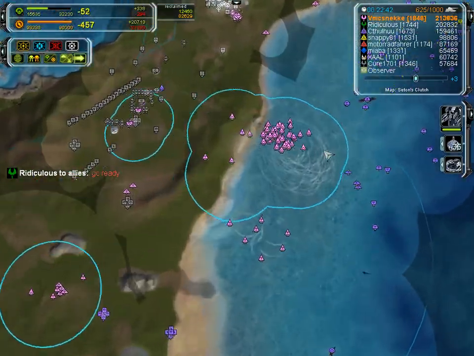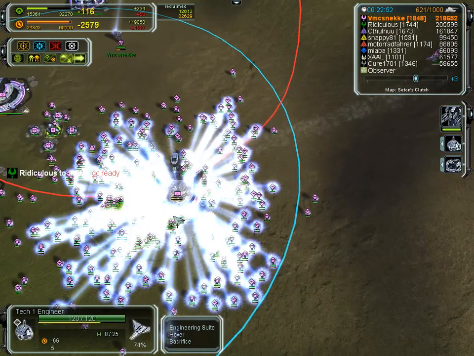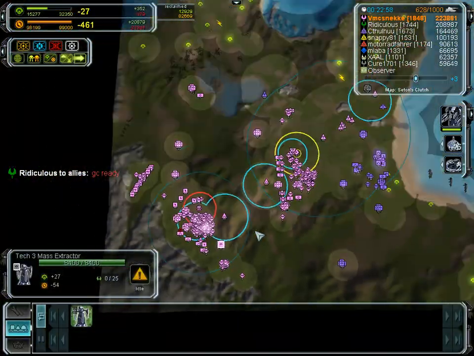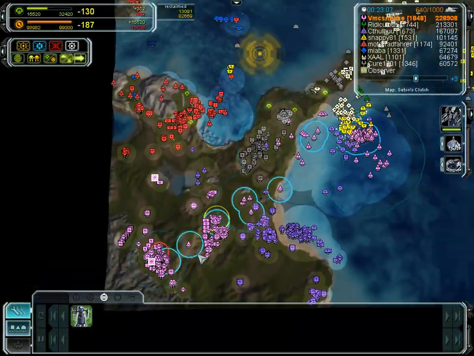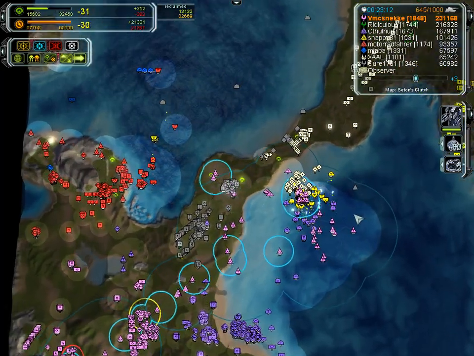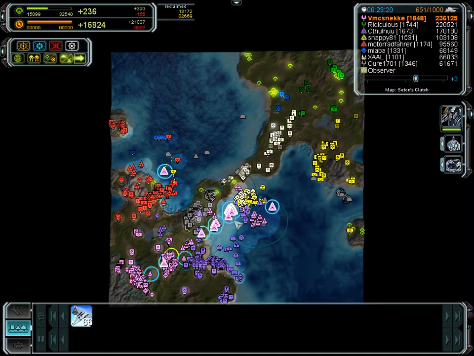The ASF spam has now commenced. This is a full-on ASF spam. Minute 23 is a pretty standard minute for a backplate player, where all the mass extractors are at Tech 3, and VMC could have probably done it a little quicker. He still has a couple of Tech 2s. His ASF count is 66, actually quite low.